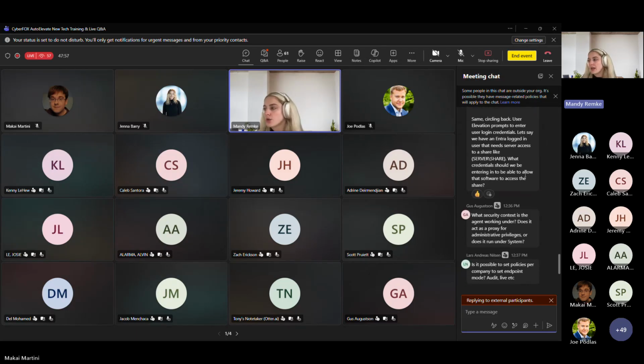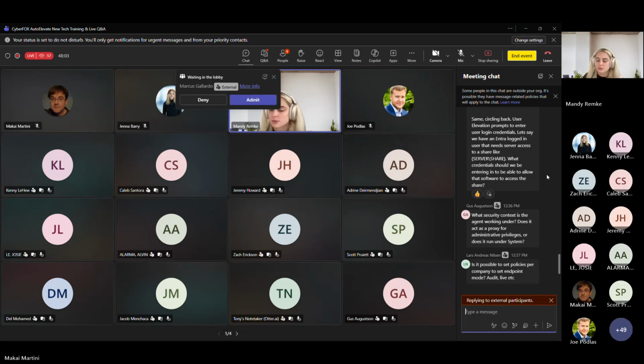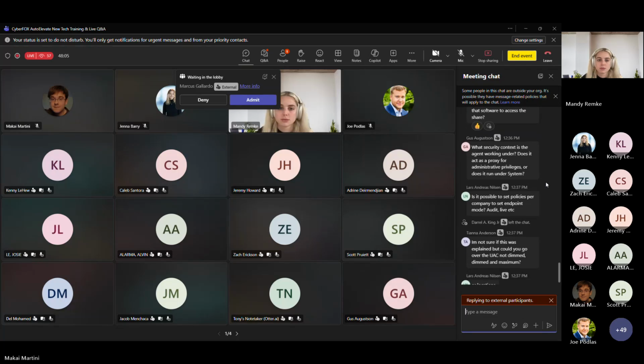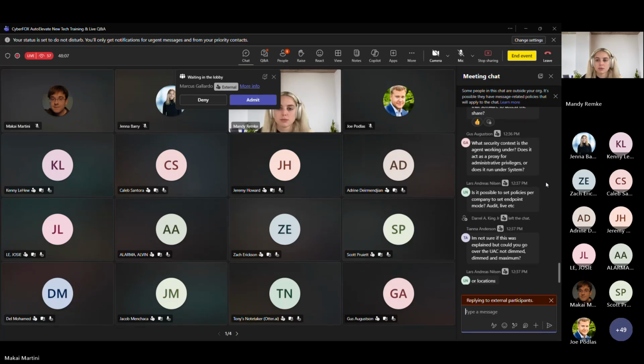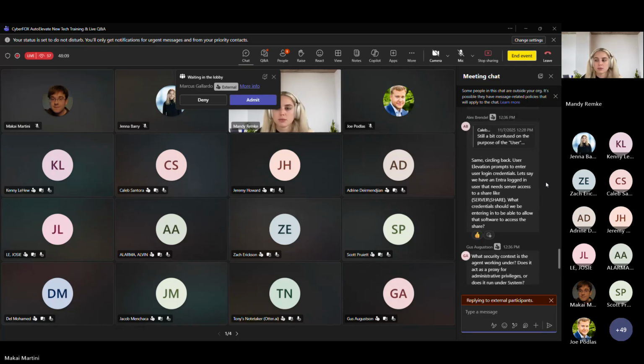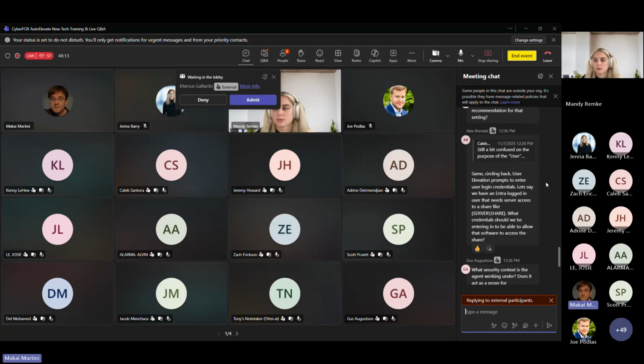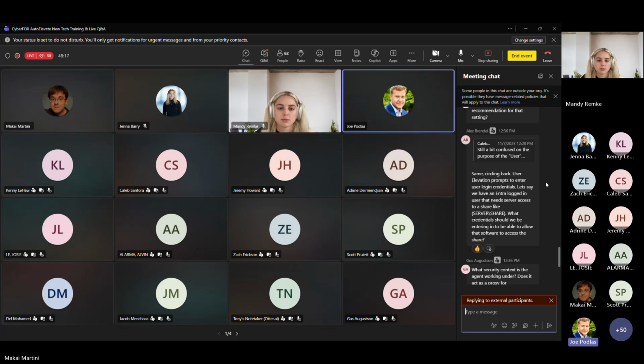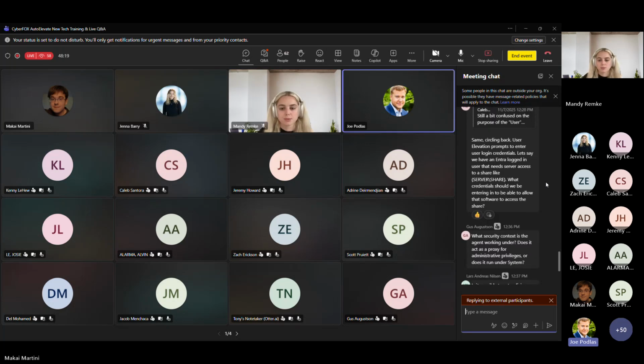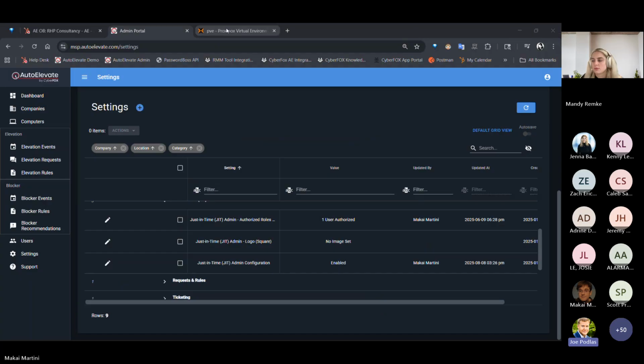What credentials should we be entering to be able to allow that software access to the share? Yeah, so you would just have the logged in user enter their credentials and they would have access to it if it's something that's shared across the network to that user.